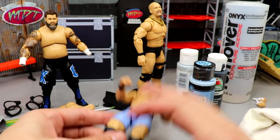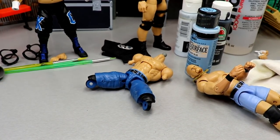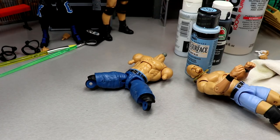So there's our 2 knee braces, and now we have to heat this up. What we're going to do, you also are going to need a hair dryer. I think I forgot to mention that. We do have the white trusty hair dryer here. We're going to use that, but go ahead and scoot all this stuff out of the way. You don't really want to heat anything up and ruin it.